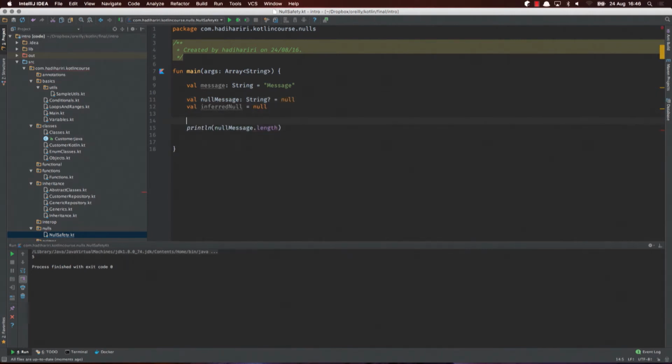Well, obviously we can do something like, if null message is not null, and then print the actual value. So we can see that now there's no issue. The compiler error is gone.